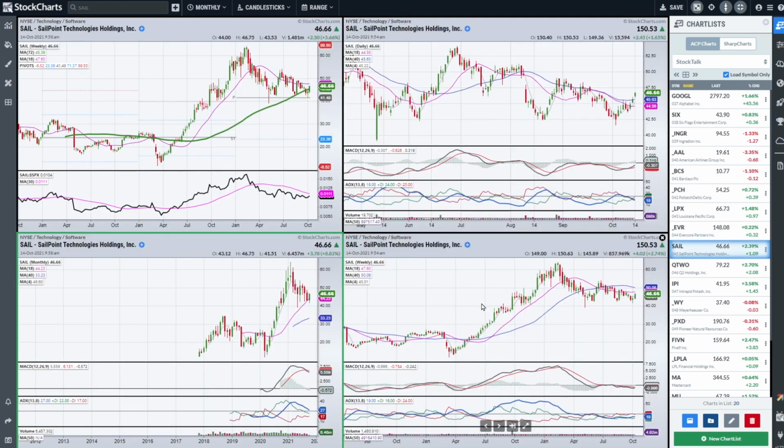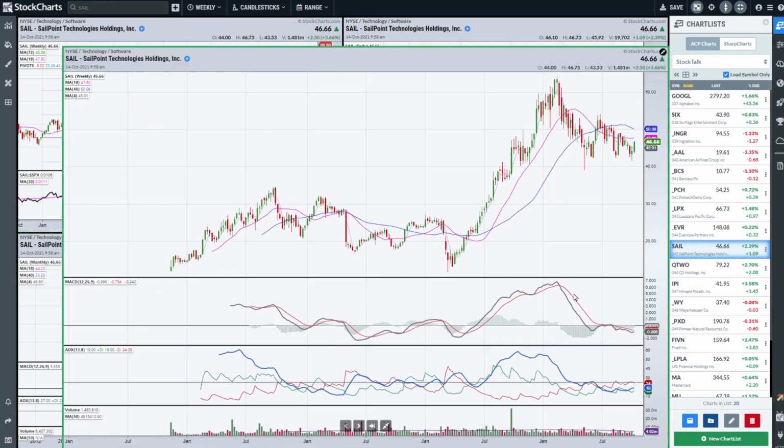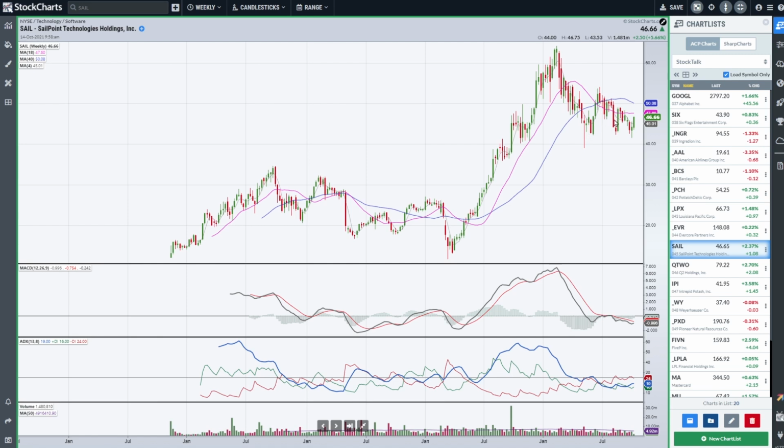Let's look at Sailpoint because we talked about this a couple months ago, and I was saying we needed to let this consolidate, and then we were looking for a trigger on the weekly chart, and we want to keep being patient and wait for the trigger. As I mentioned back then, we had this overrun of the zero line, and a lot of times it takes a little bit more time to get going, and that's what's been taking place, working sideways, but it's not breaking down. And so we're actually showing a little bit of improvement when you look at the histogram. Notice the divergence that's developed there. Even though this is working sideways, we've got a little bit of a divergence developing. So I'm sort of encouraged by that.